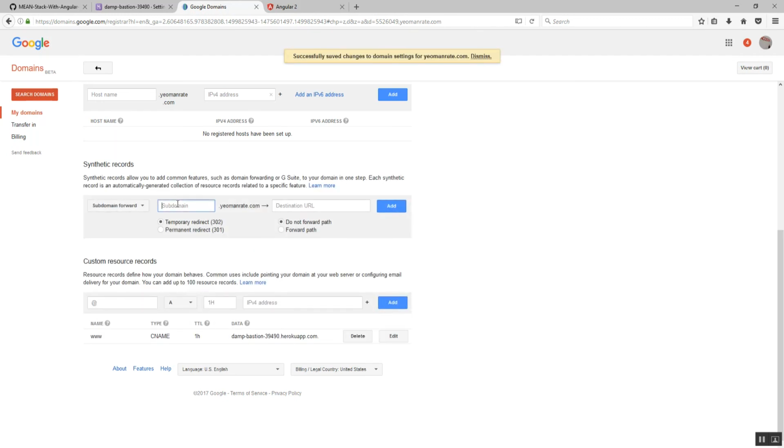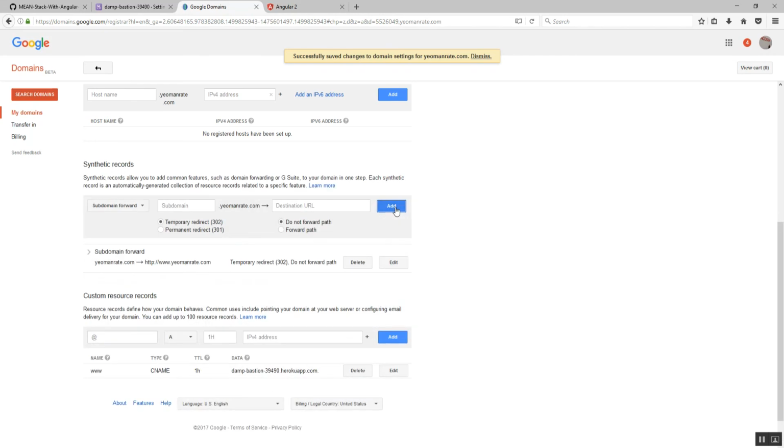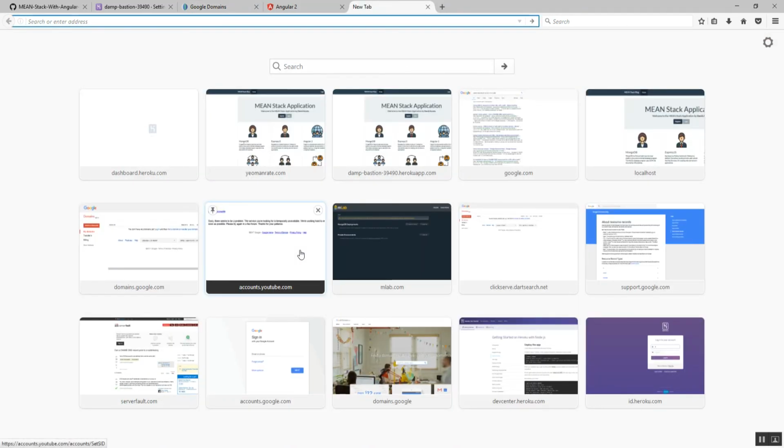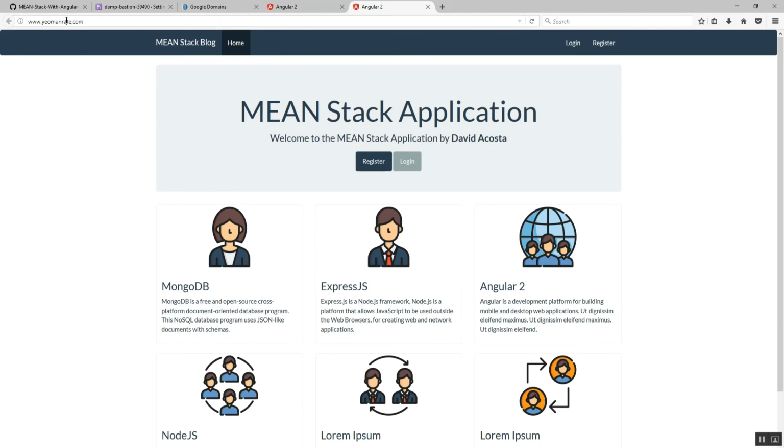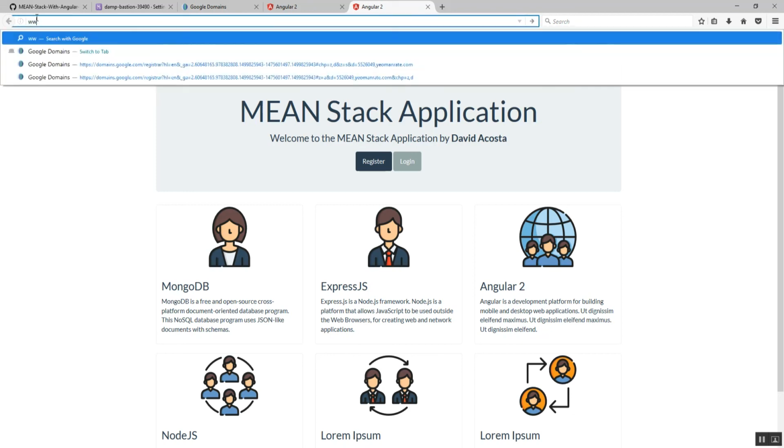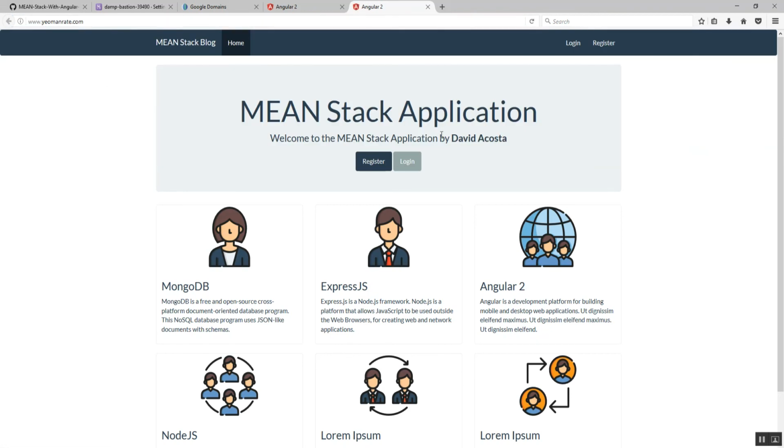And then up here you also want to add a subdomain. So what you type is this little symbol right there, and then you want to type in the full address to your site. And that'll make sure that anyone types in this yeomanrate.com or just the domain directly will be forwarded to the full. So I'm just going to go ahead and test this out really quick. And you want to try this either with www and without it. You want to make sure that you're getting that forward and that it works.